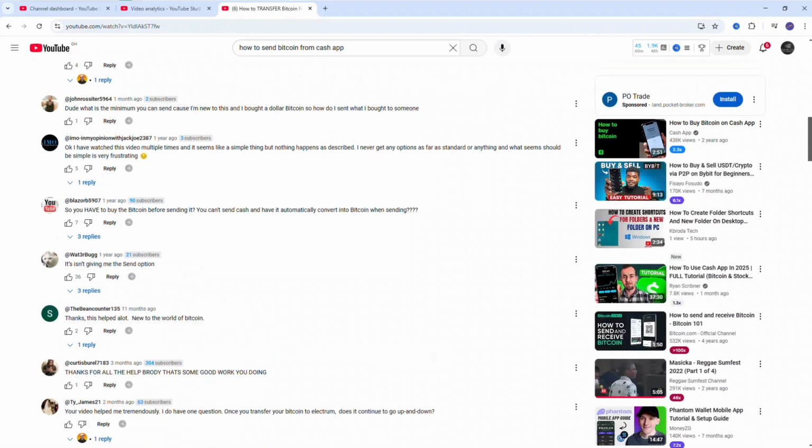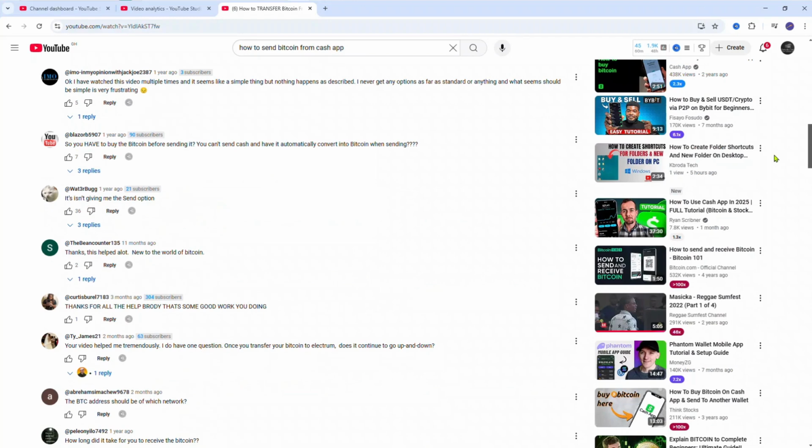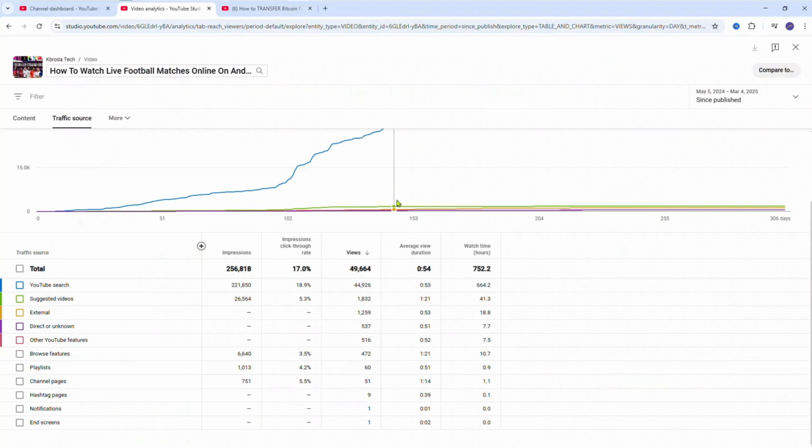Here what matters is if your channel or the video is able to retain people for a long time, is popular. That's when the algorithm is going to recommend you here, something like that. So now let's move to the third one, which is external. External is from outside YouTube, let's say Facebook. If you share it on social media, Quora, Facebook, Snapchat, X, or even on Google.